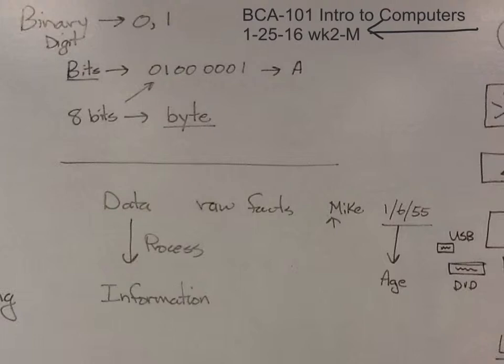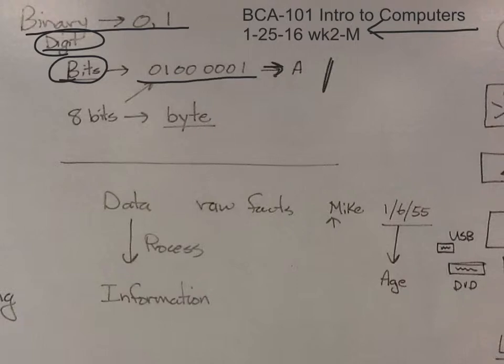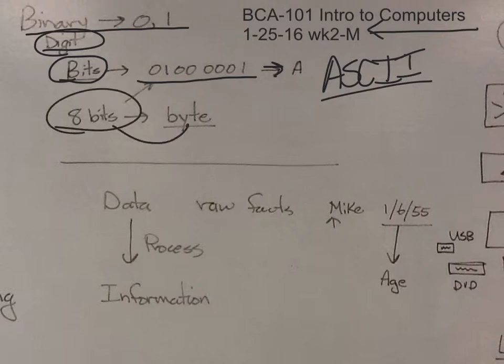We talked about a bit being represented in a computer, a binary digit, 1 or 0. That's where the term bits come from, binary digits. And then we talked about 8 bits. In this case, this happens to represent a capital A using the American Standard Code of Information Interchange, or ASCII, and that gives us a character piece of information. Typically 8 bits gives us a byte of information. And what you'll find when we talk about computers, we use these two terms, and more on that later.